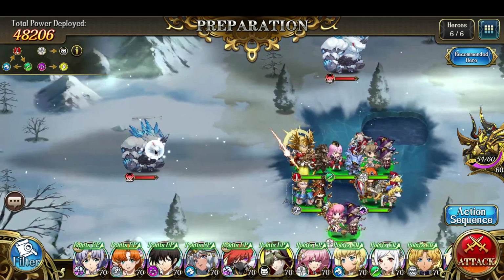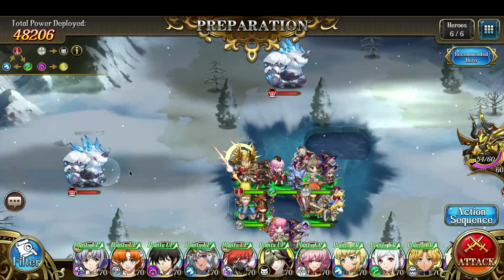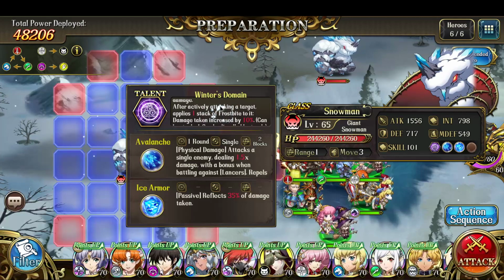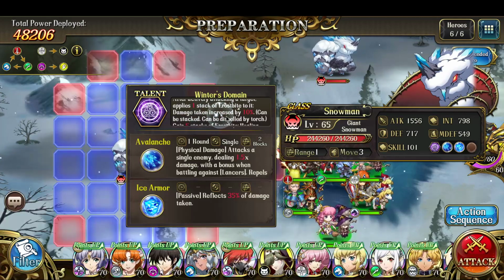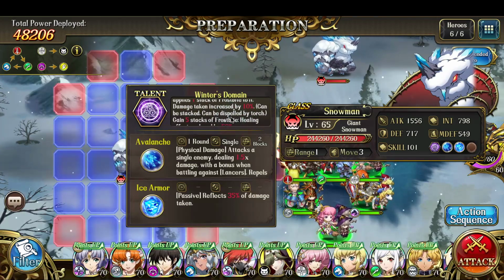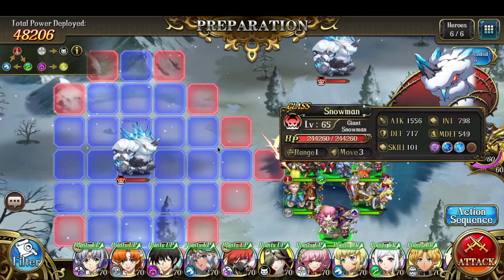Alright, so the basic idea is you disable passives and keep killing the enemies. One final thing. All these enemies, whenever they deal damage to you, apply a stack of frostbite. And frostbite increases the damage taken by 10%. And it can be stacked, and it can be dispelled by a torch, alright? So there is a torch that you can pick up.